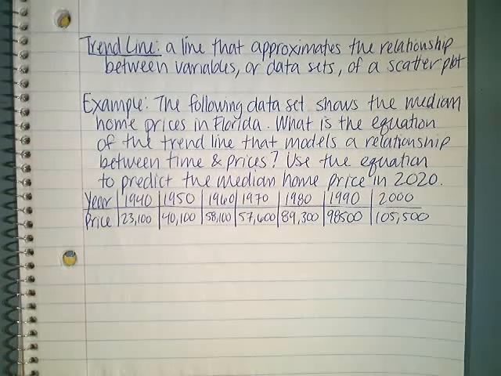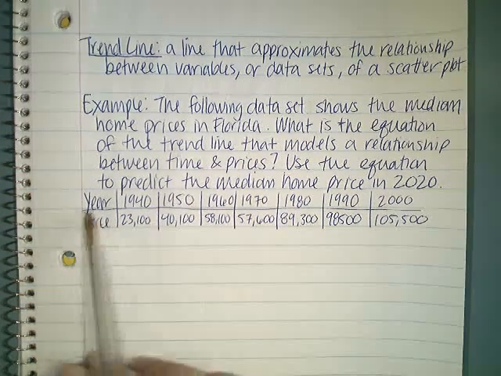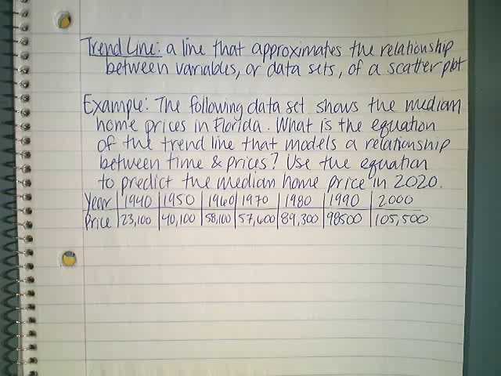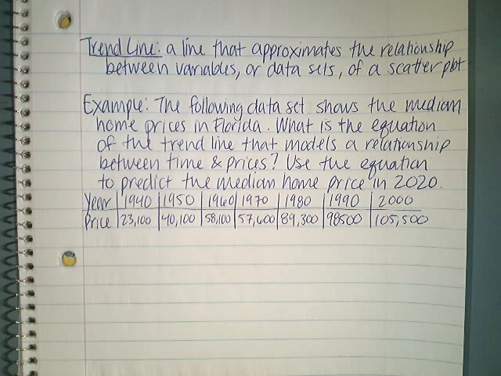So the example I'm going through today says that the following data set, this table right here that I wrote out, shows the median home prices in Florida. And I asked, what is the equation of the trend line that models a relationship between time and prices? Use the equation to predict the median home price in 2020.